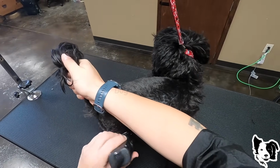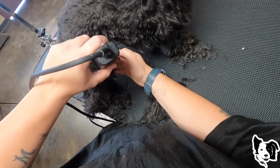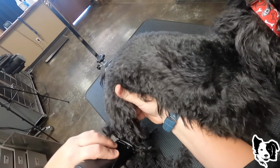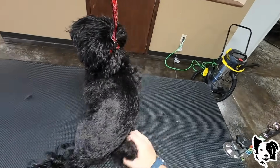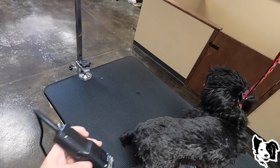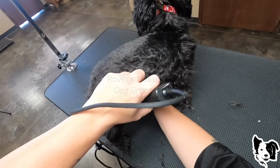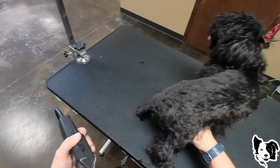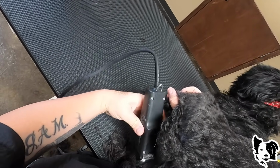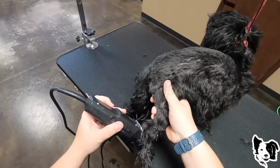I'm not like most groomers. If the owner wants it, fine. If I feel it's going to physically injure, physically harm the dog, like for sure injure the dog, then I'm not going to do it. But in my opinion, and not everybody's going to agree with me, not everybody's going to like me for saying this, if an owner wants their double coated dog shaved, I'm going to do it. It's their dog and it's their choice.